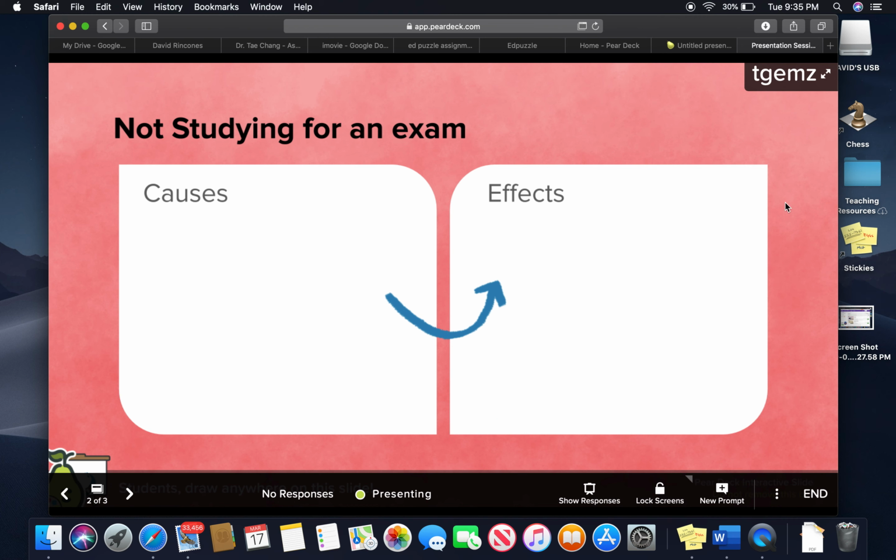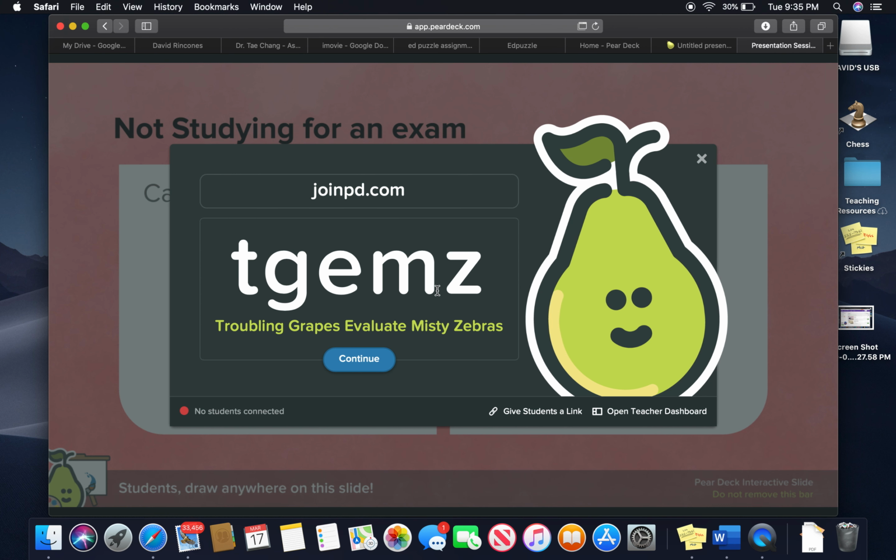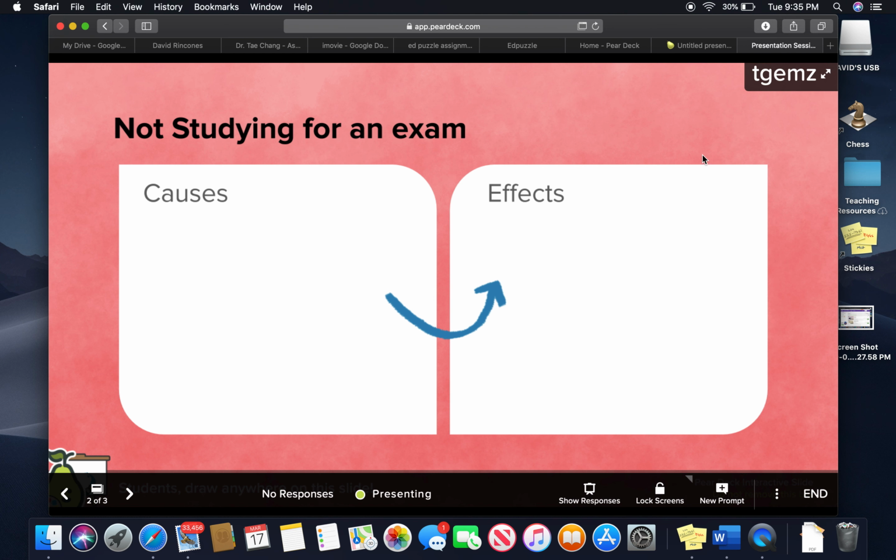You also get, if students log out by accident or you have students come in late or they come back and they want to come back into your session, your code is always going to be up here on the top right hand corner, and you can expand it if you have multiple students that were logged out or for whatever reason need to log back in, and then you exit that. So yeah, that is how you use Pear Deck, the add-on for Google Slides.